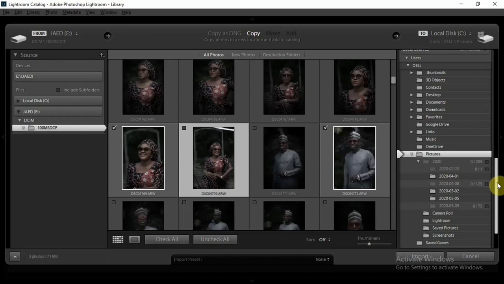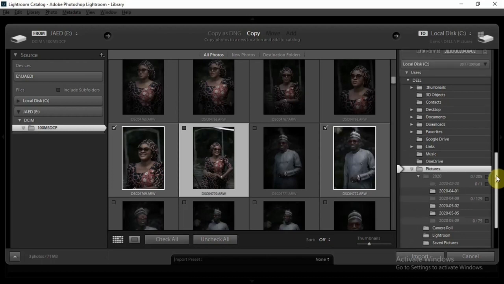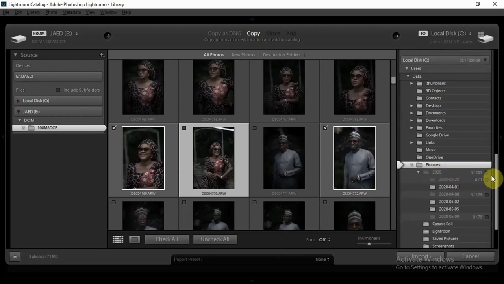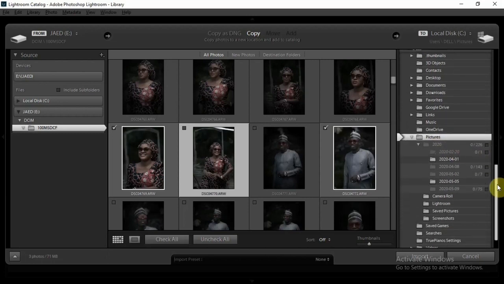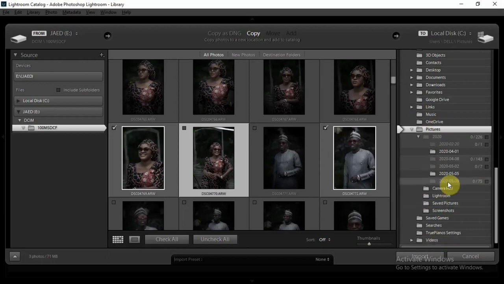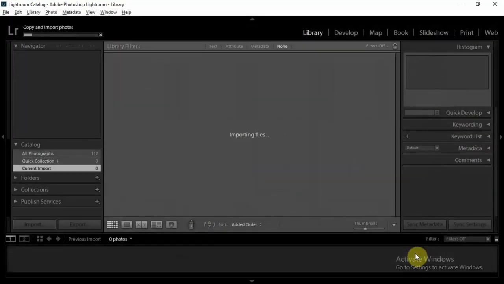This portion is the directory that this image is going to be imported to. All your images that are imported, this is where they're going to be imported to on your computer, the file directory they are going to be imported to on your computer. And that's basically everything. So once you're cool with everything there, you hit the import, and it gives you some time.